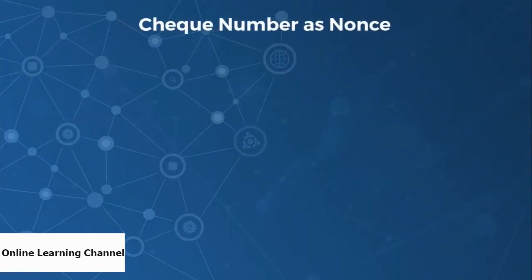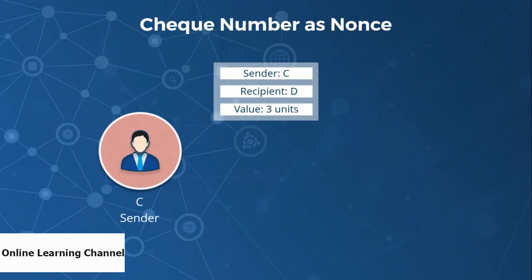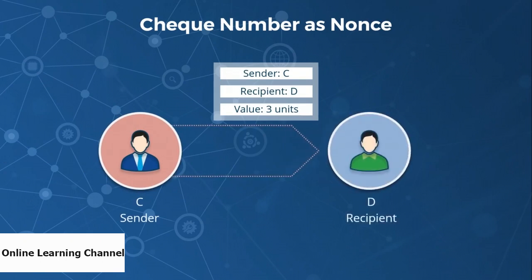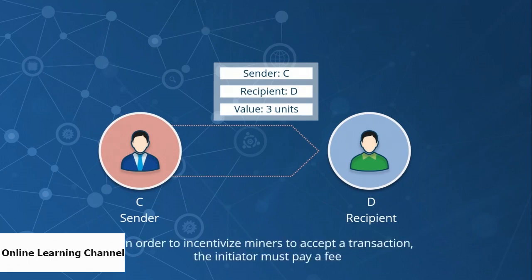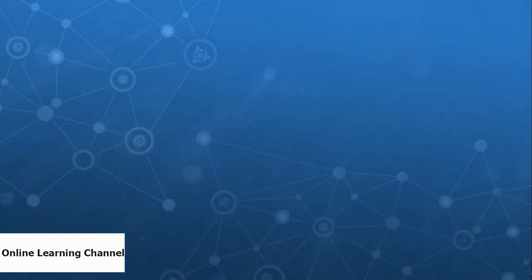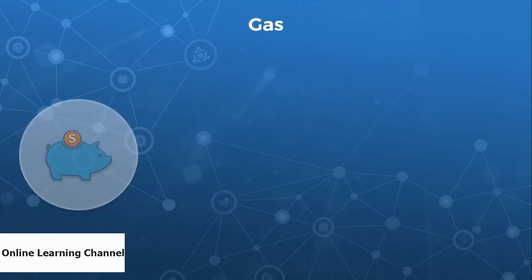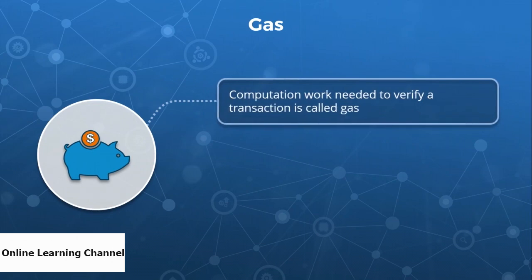So when a transaction has been initiated by someone in the network, they will set a value of a gas price, and this is something which is used to incentivize the miner to pick up that transaction. So what exactly is the gas price? Well, let us revisit the concept of gas in Ethereum, and we have covered the fact previously that this is a measure of the computation work which is required in order to execute and verify a transaction. A more complex transaction will require more gas in order to see it through.